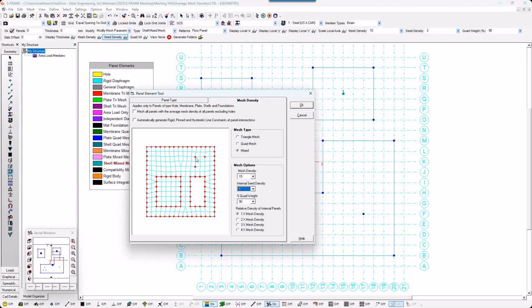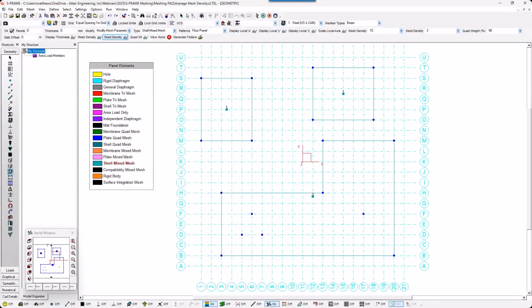Now it's just going to create a fairly uniform mesh size around all these, just making sure that it connects those nodes to the mesh. Because where we have connection between the mesh and the shells, and the nodes, is where we transfer forces between those. So with an internal seed density of 1, it's going to give us something that looks like that. If we increase that even more to, say, 10, we get a much finer mesh in those locations.